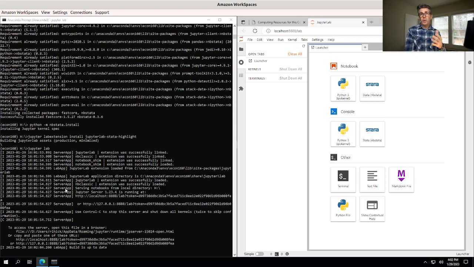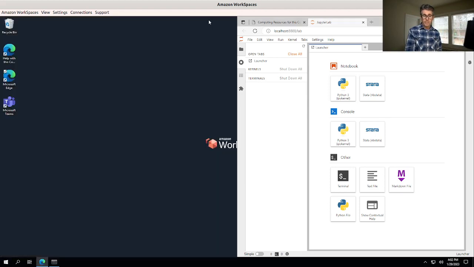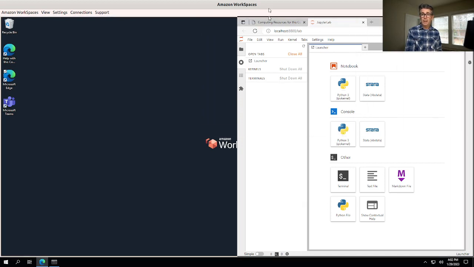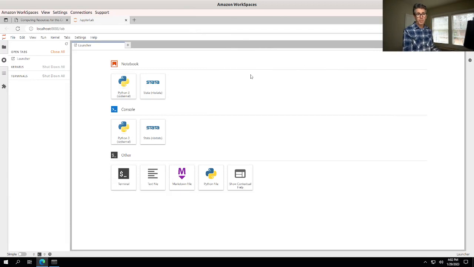This little window is actually what's running the Jupyter Lab server, and that's what's going to be talking to Stata. What that means is if you close this window, the brains is gone. This little web page over here is not going to function. So never close this Anaconda prompt window. What I would do is just minimize it. So it can go away. You don't need to look at it ever again.